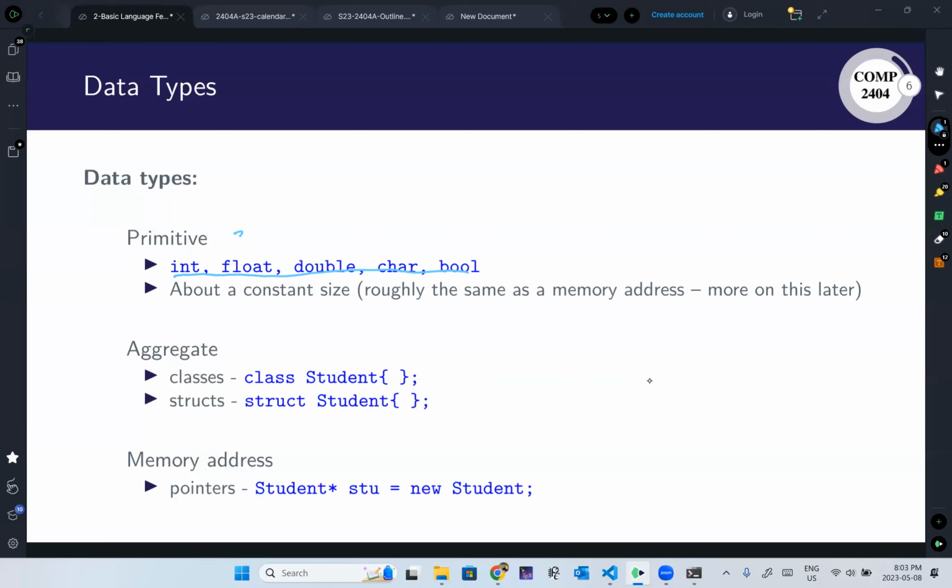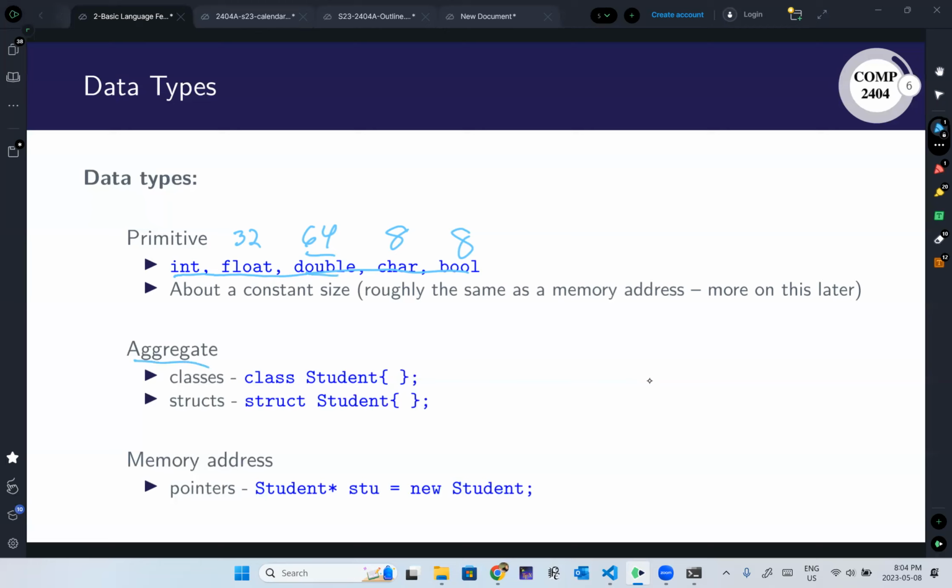A float is also 32 by default. Double is 64. Character is 8, I think. I think Boolean is 8 as well. But roughly speaking, none of them are super huge, right? So these are small. I can copy them. If I have a 64-bit machine, that's one trip on the address bus, right? 64 bits on my address bus, I can reset any primitive data type in one CPU call.